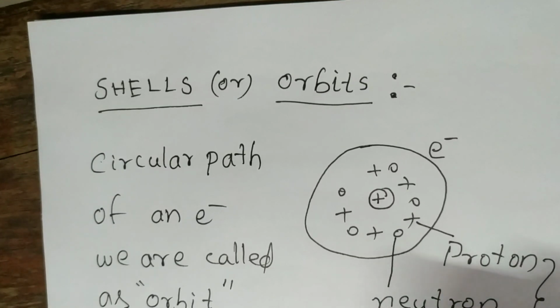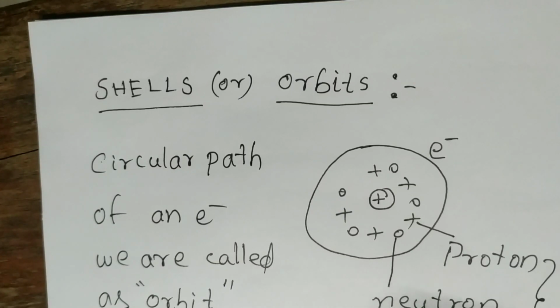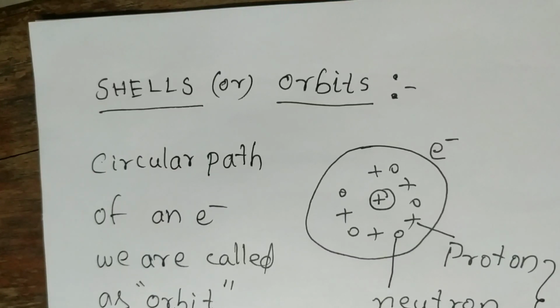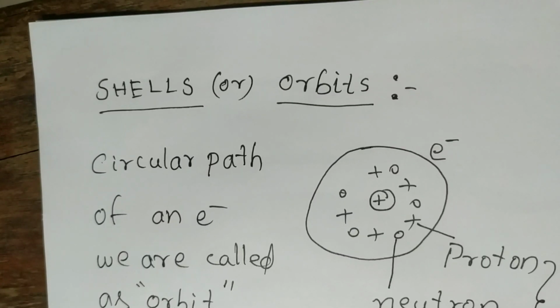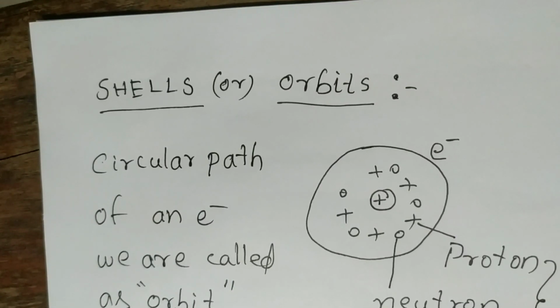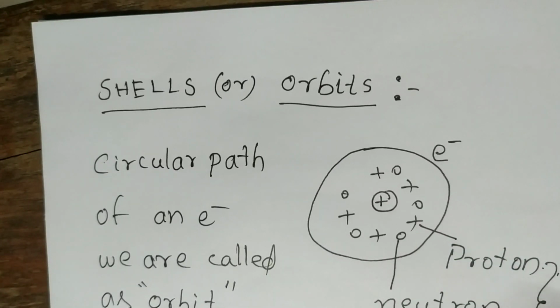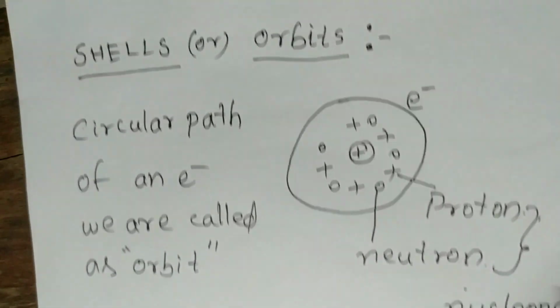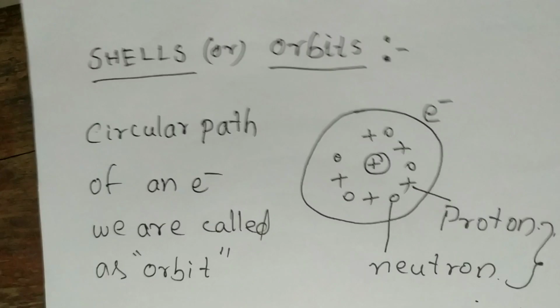And protons and neutrons together we are calling nucleons. And we know the mass number is the number of protons plus the number of neutrons, so the mass number is also called the nucleon number. We have some basic idea about that. Mass number is also called nucleon number because the protons and neutrons are both present inside the nucleus. So we are calling both of these nucleons. That is the reason we can also call it the nucleon number.